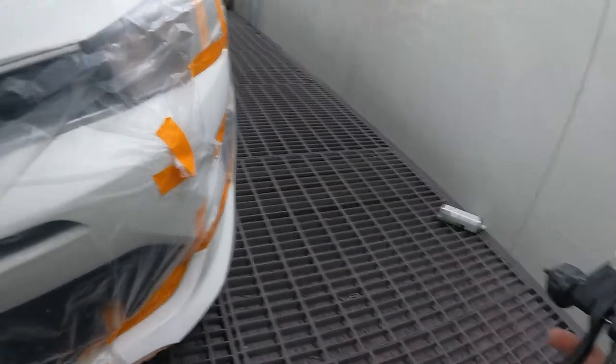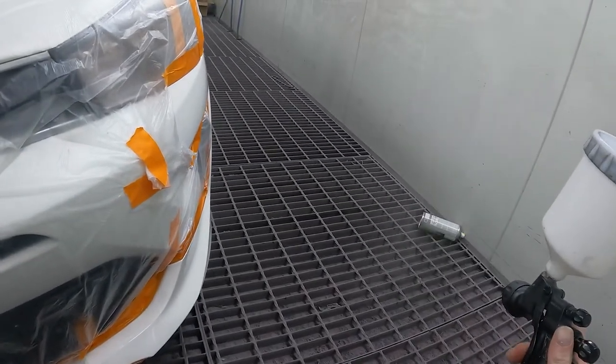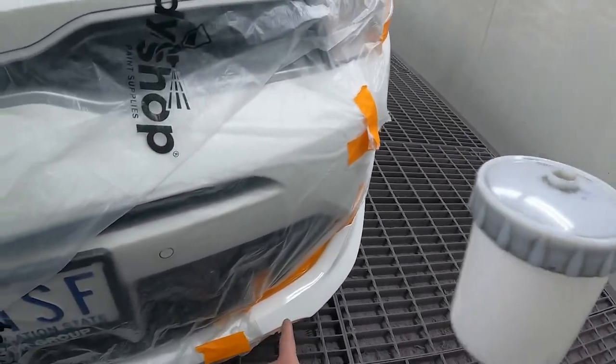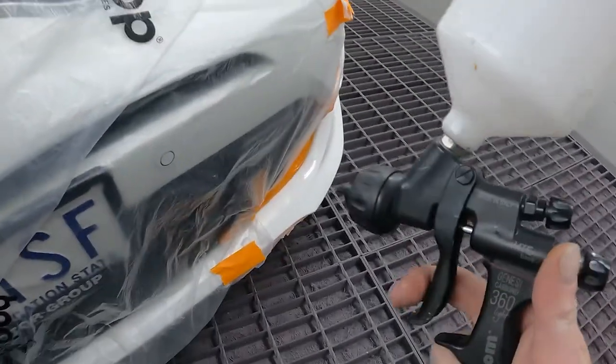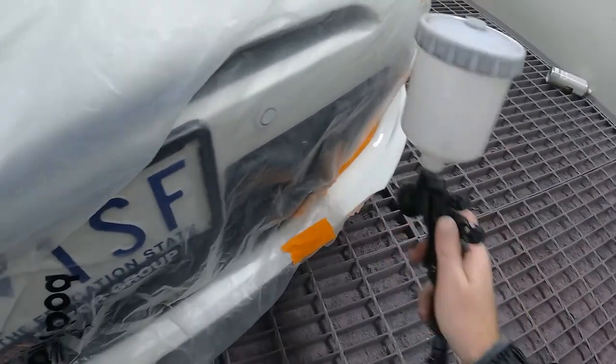So in regards to air pressure, look, I'm not gonna get all fancy, but you don't wanna be blowing a gale. You only want to haze and wet up the edge. So we'll spray that through because we had a little bit of clear left in the gun. And all we want to do, guys, is just wet that edge up. That's all we want to be doing here.